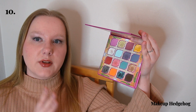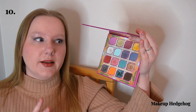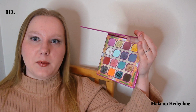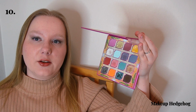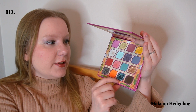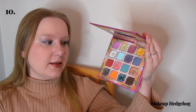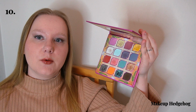Also something that I critique a lot was that the shimmer shades lack base. And that's also something that I haven't been used to with Oden's Eye. Usually their shimmer shades are very opaque, very punchy. They usually include one or two topper shades, but mostly the shimmers are opaque and show as they do in the pan. With this one, just like with the next one I will show, a lot of the shimmers, for example this turquoise here, this metallic purple here, even this brown here, I really had to layer them to get them to show up with the same opaqueness as in the pan. But yeah, I don't know what happened with this.